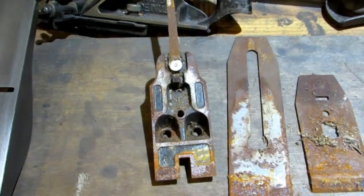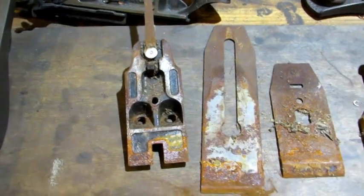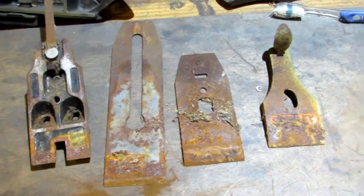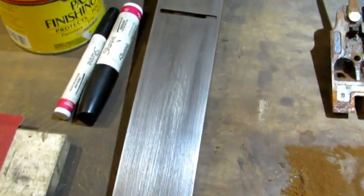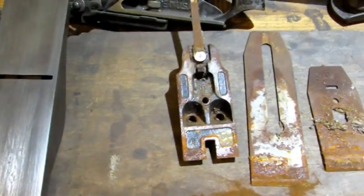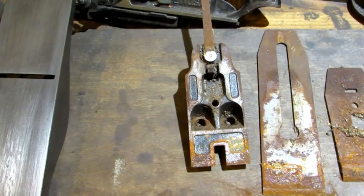Everybody, in this video I'm going to do some work on a frog for a Stanley plane. I picked the nastiest, dirtiest number 5 I could find out of my pile and decided that was the one to show how to clean up the parts. I did a video that shows you how to do the base and how to make a scraper and a sanding stick to do most of the work. So this time we're going to look at the frog.